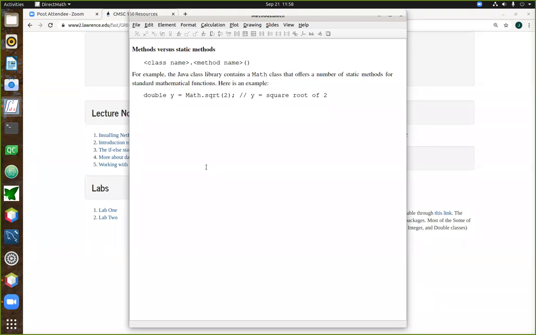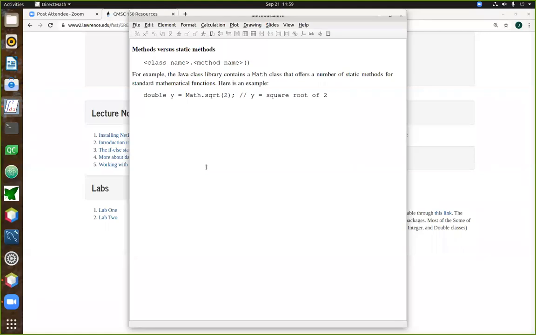In all the examples that I just showed you, when we invoke a method, we start by creating a variable that has an object in it, and then we give the name of that variable a dot followed by the name of the method that we're trying to invoke. And that's the standard pattern in most cases for invoking a method on an object.